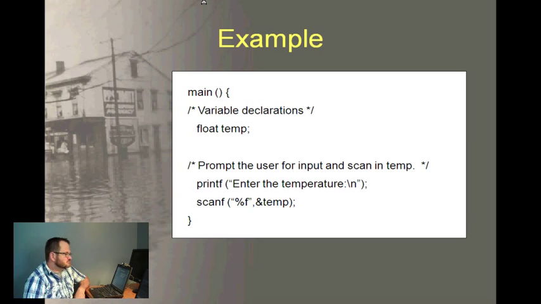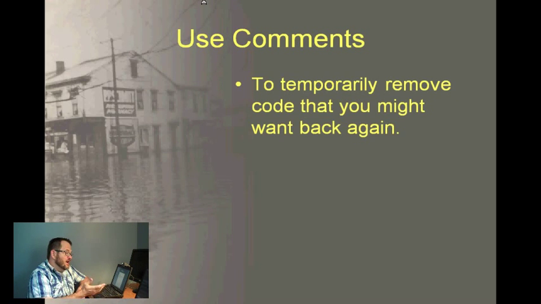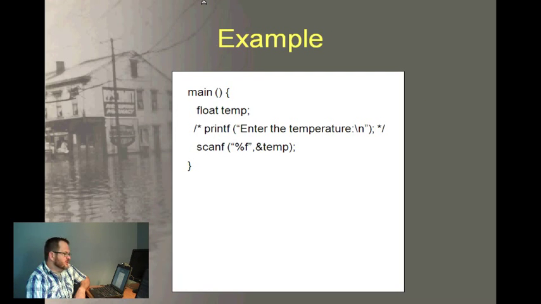Okay, again, don't go nuts, but you do have to have a fair number of comments in your program to get full credit. Another really handy thing to do with comments is using comments to temporarily remove code you might want to put back again. For example, in this piece of code, maybe for some reason I don't want that printf anymore, but I might want it back. If I delete it, it's gone. But if I just put comments around it, the compiler will ignore it. It won't be doing anything with that code. But if I ever want it back, I can just take the comments out, the right word is uncomment that, and then that piece of code is back. Very common thing to do.